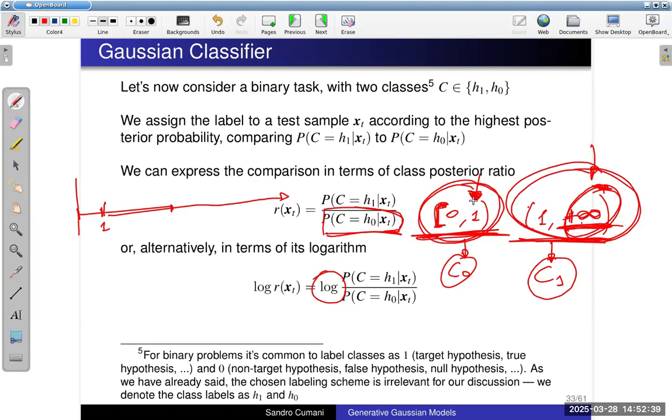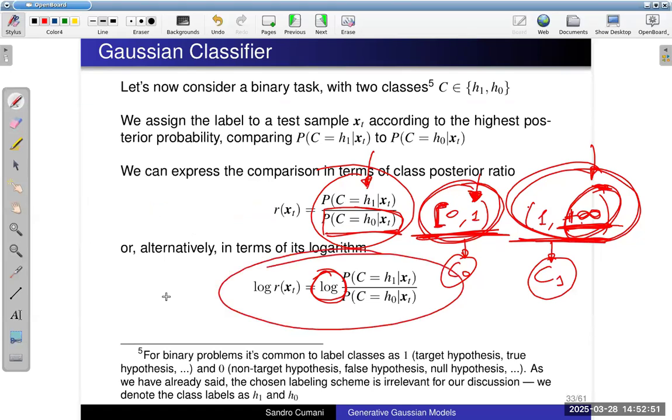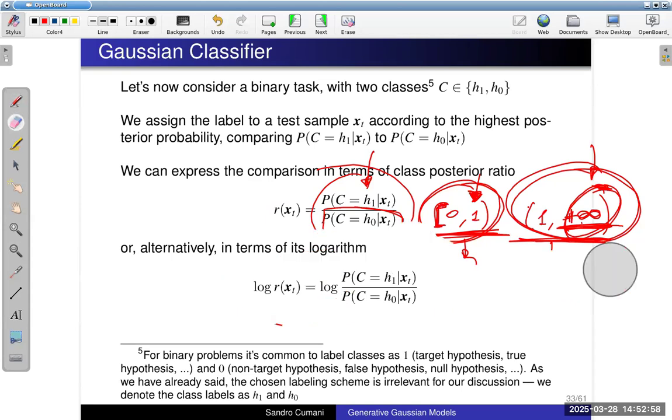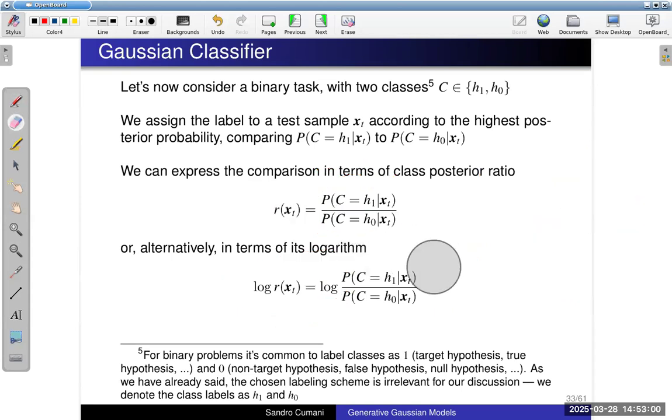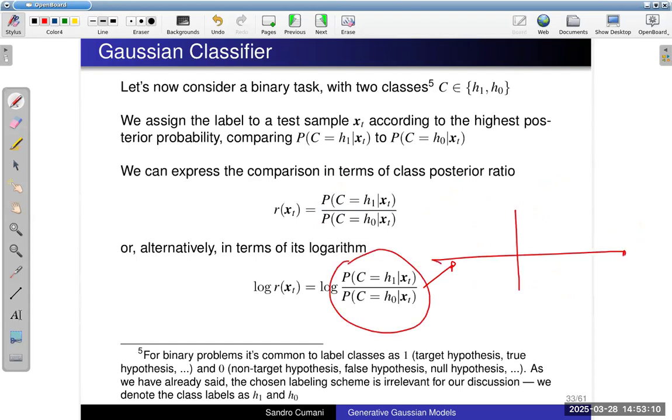If I move, and then there may be numerical problems when we want to actually compute these values. We will see that if we go through the logarithm, these disappear partially, at least. So rather than working with the ratio directly, we work with the logarithm of the ratio. Now notice that with the logarithm of the ratio, we have some interesting things. First of all, we will assign the point to class 1 when this quantity is greater than 1, which means that the logarithm of the quantity is greater than 1.